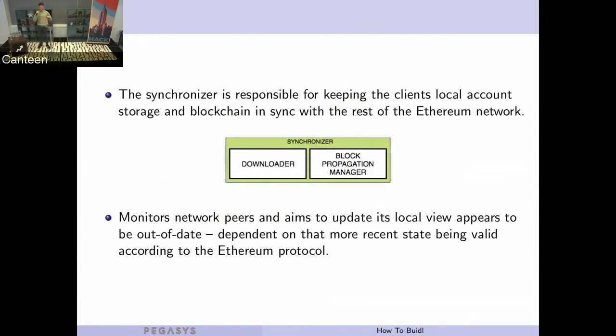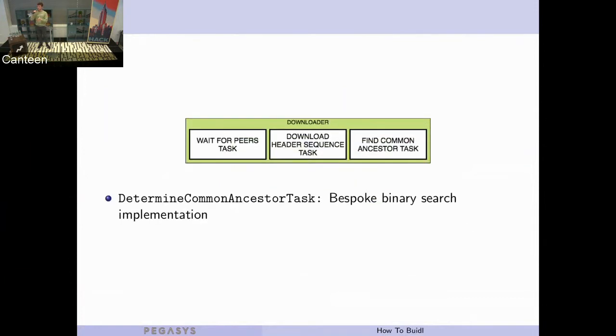And so there's two states that you could be in when you're running a client. One of which is that you're behind and you're trying to catch up to the rest of the network, so you're downloading blocks from your peers. And then the other is when you're caught up to the chain head, and then you want to propagate blocks. And so those are described by those two boxes. And so these are the different components of the downloader operation.